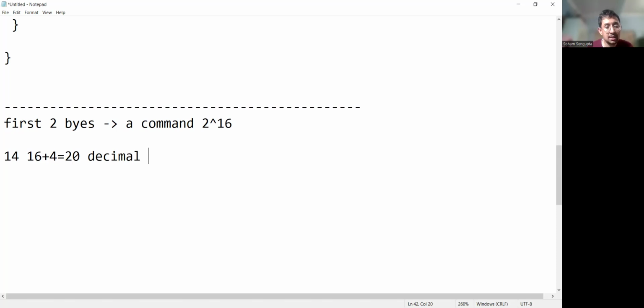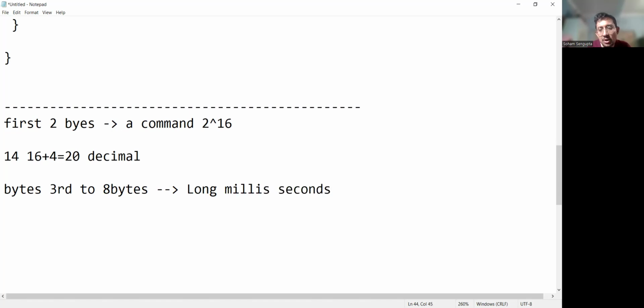Well, first 2 bytes, it is a command. Then byte number 3 to 8, 8 bytes, it is basically a long which takes milliseconds.